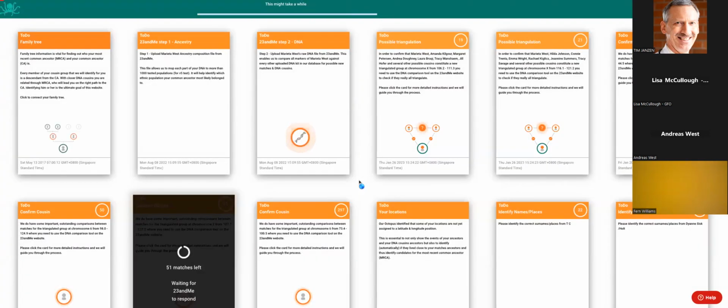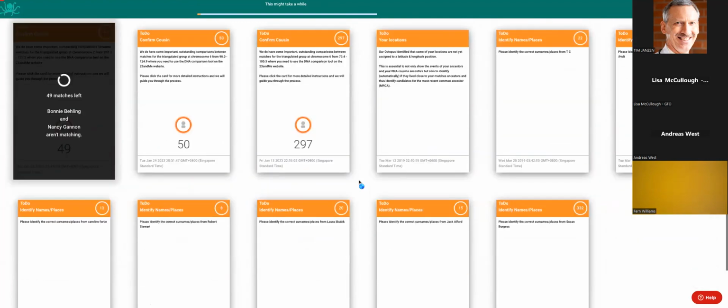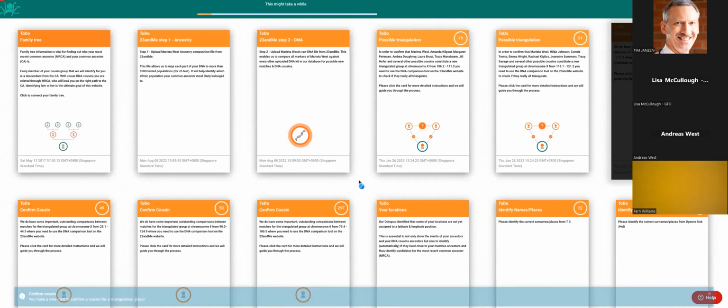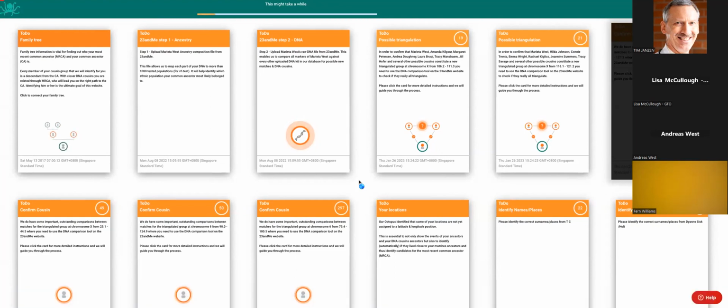And what the app is now doing is that automatically it corresponds with 23andMe, and it's just going to check on these people. And you can see the comparison going on there. That all goes automatically, and it quickly tells if they are matching or not matching. And if, for example, one of them matches, it also identifies where they match, because we're looking at chromosome 2 for this card, but they might be matching at any other locus. So now we already have a confirmed cousin card for a triangulated group.